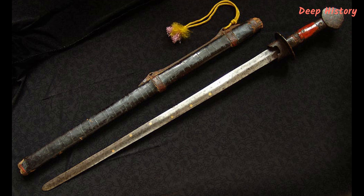The Jian, a double-edged straight sword, started to emerge in China in around 500 BC. Over the centuries, the size and weight of the weapon has varied. However, for more than 2,500 years, the essential design of the Jian has remained the same. While it may look simple, it's actually finely crafted. The single blade is really divided into three parts: the top is designed for offensive moves, while the base is crafted for defense. The middle of the sword, meanwhile, can be used for both defensive and offensive moves — above all, precision cutting.